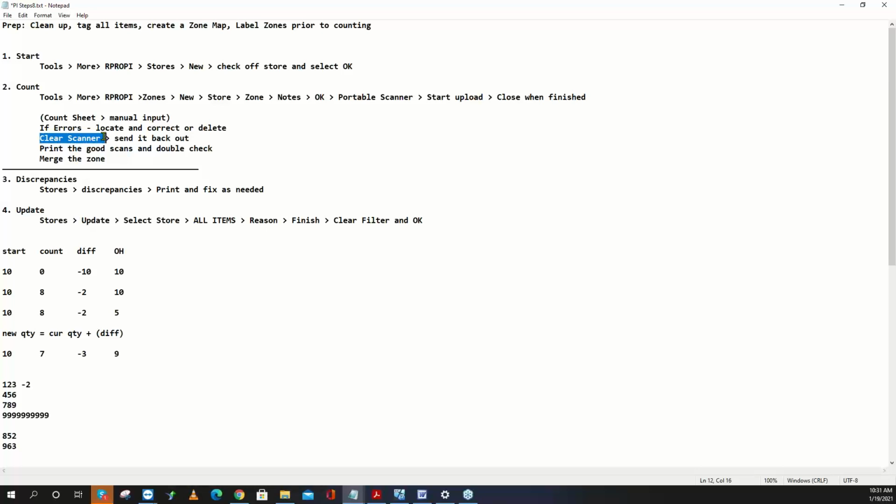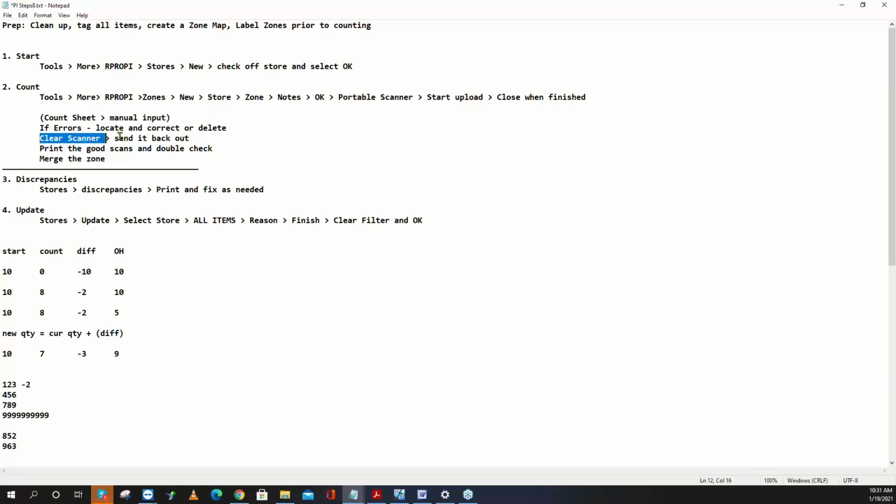The Foundry Logic products, there's a whole bunch of those, don't require clearing because you upload different zones with different names and it manages multiple zones. So you're always creating a new zone and uploading a new fresh zone with a new fresh name, so you don't have to clear it per se. So make sure you know, and if you haven't used it before, get the service department to set you up with a training. An hour on the phone with a tech would be more than enough, heck, half an hour with a scanner if that's all you're going over.